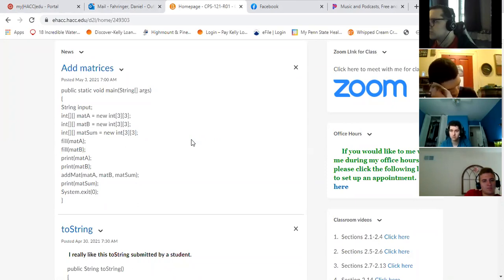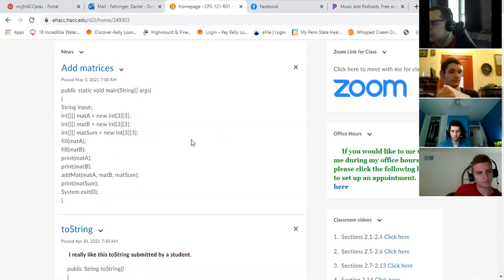Print. Well, I'd like to see what A looks like. Print. I'm reusing these methods. I'd like to see what B looks like. Even down a little bit lower, I say print matrix sum. So that's my second method. My third method is there in the middle. Add matrix.